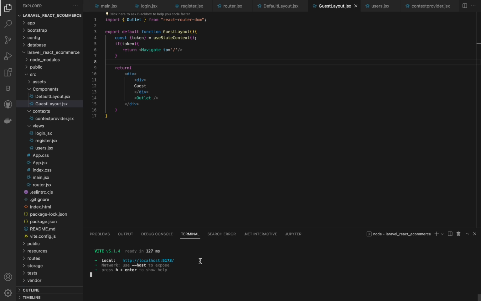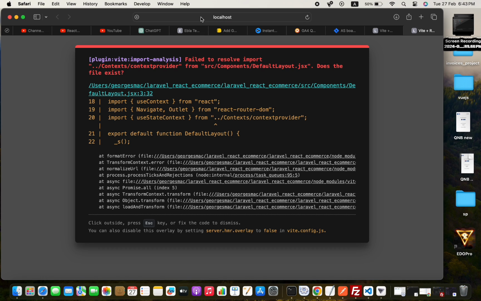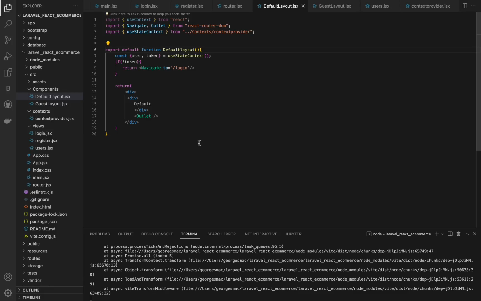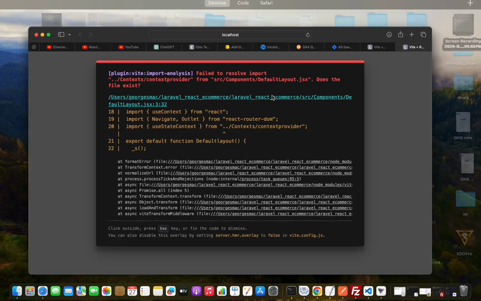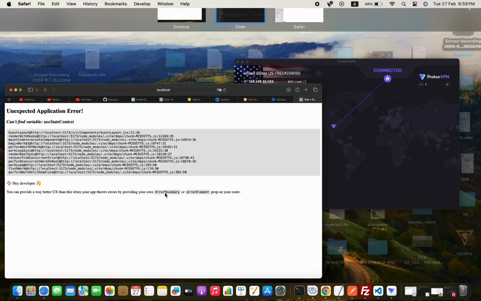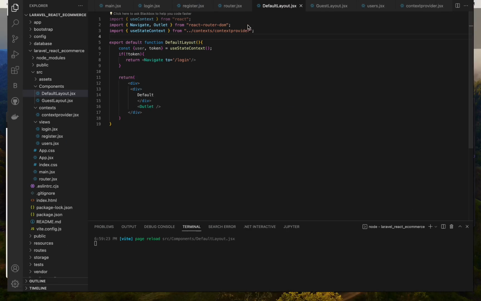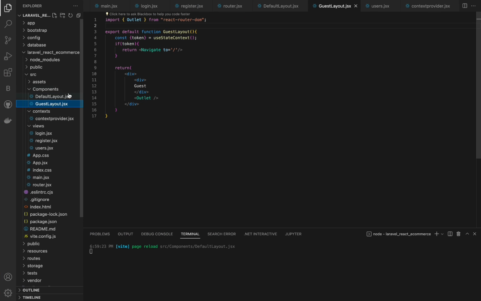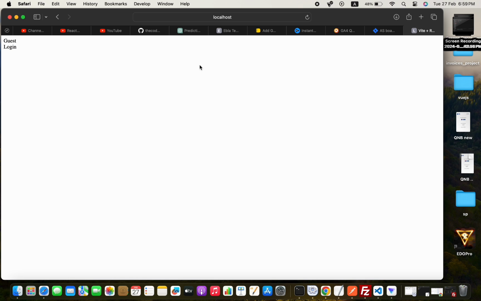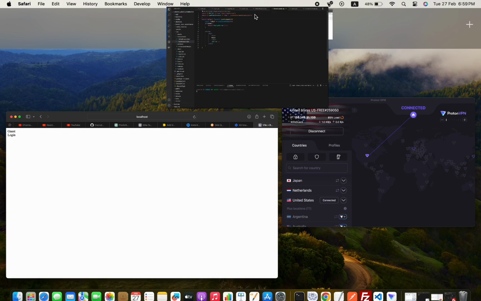Now let's run our application to test everything. And we got some errors. Here there are two problems. First, we wrote the default layout function wrong, and the second is we have a problem with our import. The contexts folder starts with a small letter, not a big one, and we also forgot to add the imports to the guest layout, so we got an error there. Now after we have fixed everything, we can see that our application is working just like we wanted it to, and that's great.